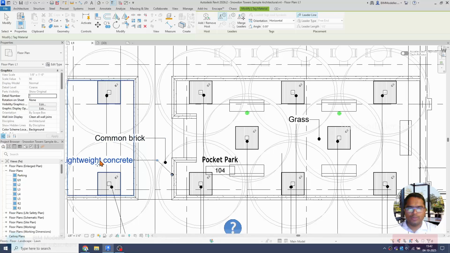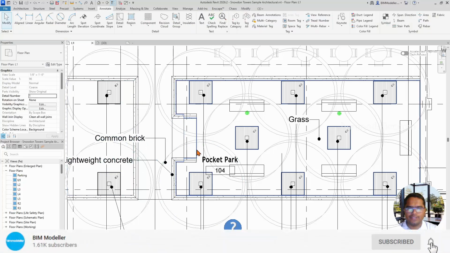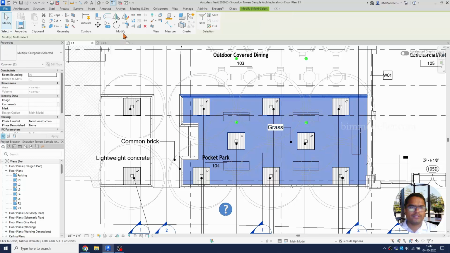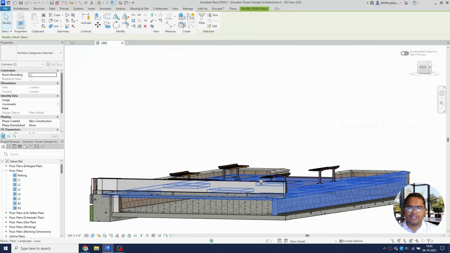Like this you will be able to create, and I can select this grass option, and I can go to the select the wall, and I can go back to the section box out of this and see it in 3D.